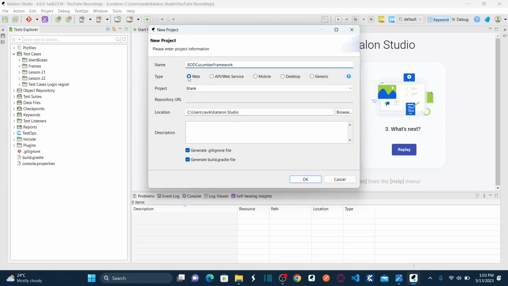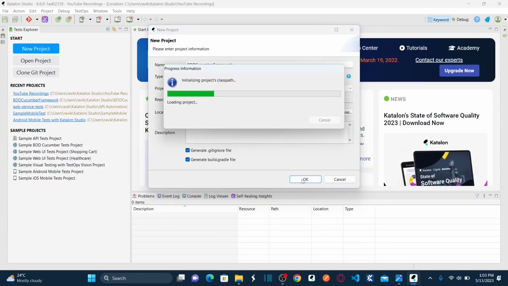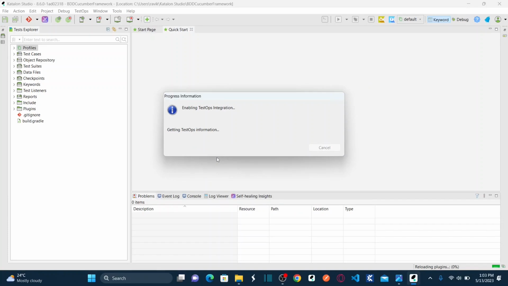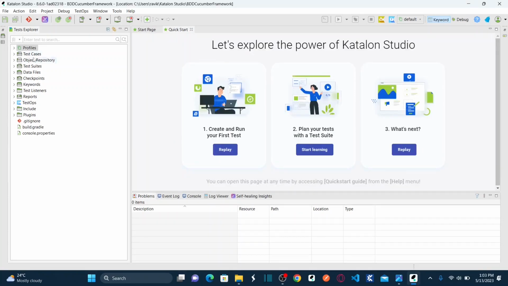For the type, I'm going to keep it as Web itself, and then click on OK. Once you click on OK, it's going to create a new project in Katalon with all the structure. As you all know, I've already published 21 videos explaining all the basic structure that is created in Katalon. You have test cases, object repository, test suites, right?